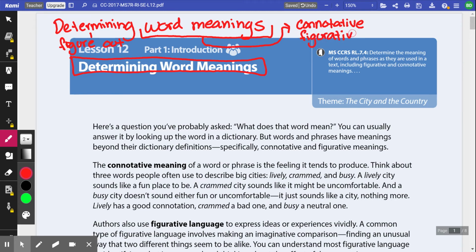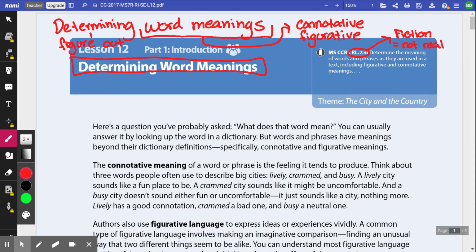We are leaving the technical out of this one because if you notice down here where we have our standard, we are back to our RL standard. So this is our literature standard. Which means that we're going to be primarily focusing on connotative and figurative word meanings, and we're going to leave out technical because that falls more in line with our informational text standards. So since we know that this is our literature standard, we are going to go back to focusing on fiction, and we know that stuff that is fiction is not real, it's fake.